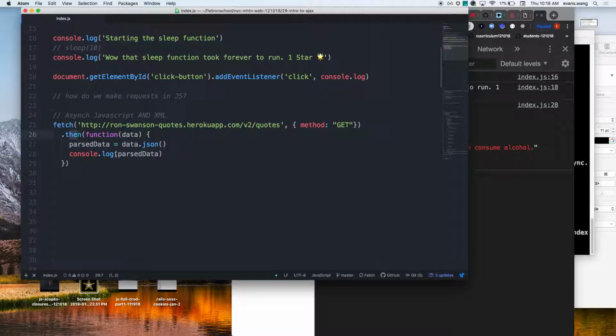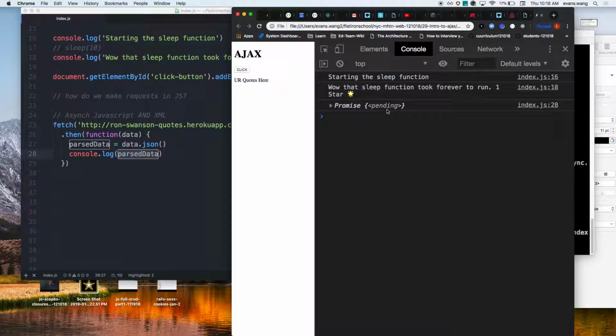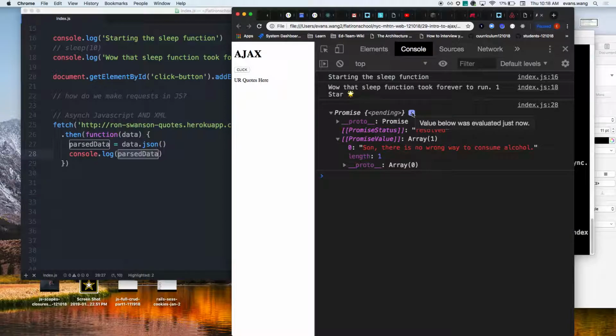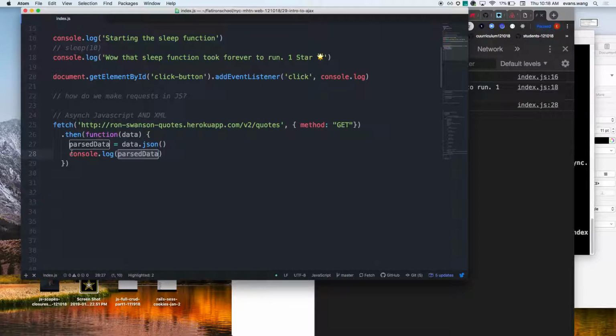Is that too much? It is too much. The easiest way I can describe it is, when the browser first gets it, it's technically pending, but it will resolve literally immediately. It tells you that it's pending because before you get your response, it's getting the response. Exactly. All right. So fetch returns a promise. .then is a special method that you can execute on promises to wait until the return value is good.